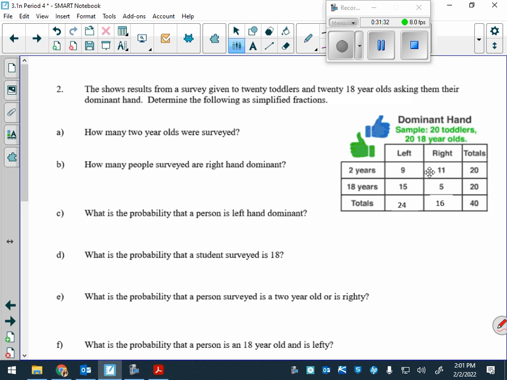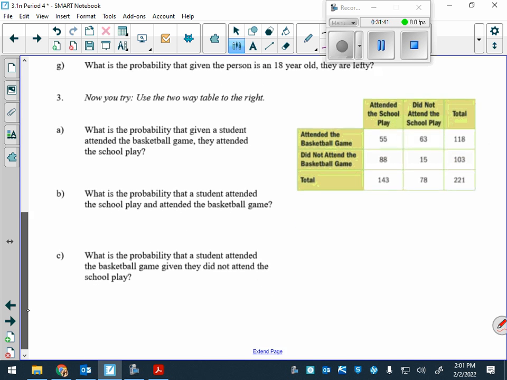Okay, so to finish out today, I want you guys to try, because the homework practice got all screwed up, number 3. I'm going to give you about 4 minutes to complete these 3 using the two-way table, okay? We'll go over quickly the answers, and then I want you to have your homework packet somewhere on the side because we have to circle the numbers because they're all screwed up, okay?